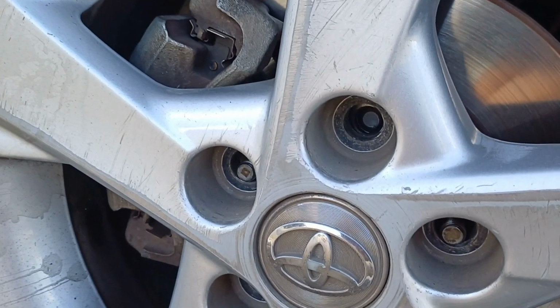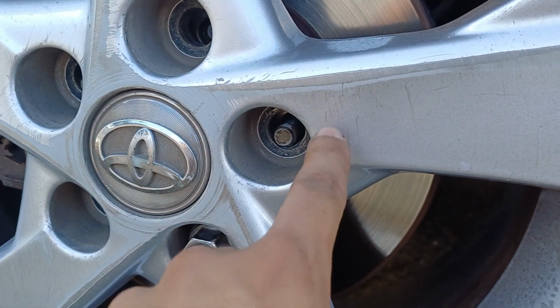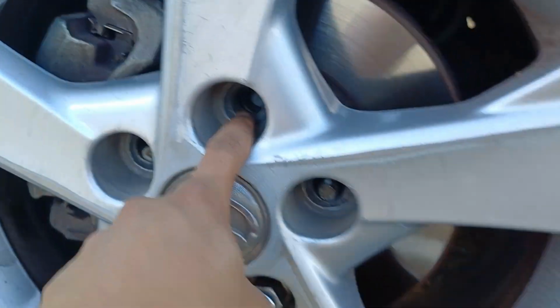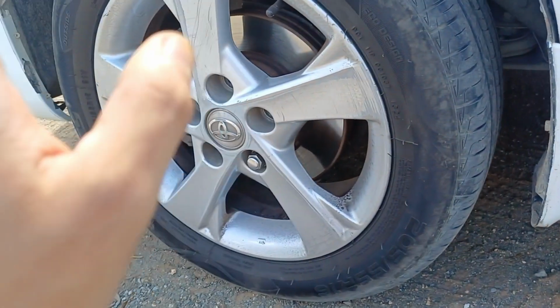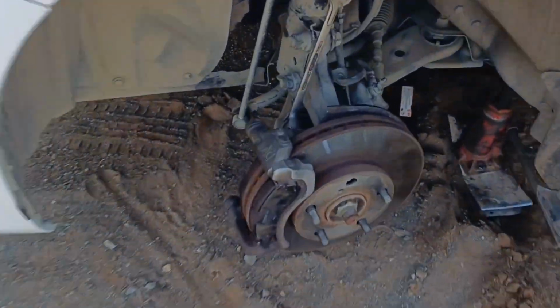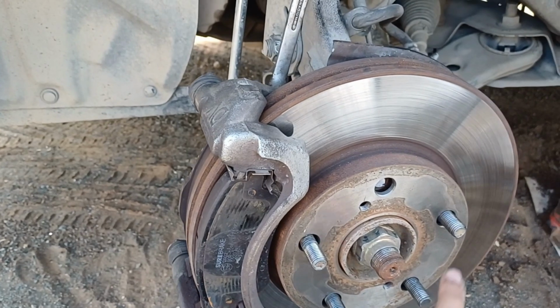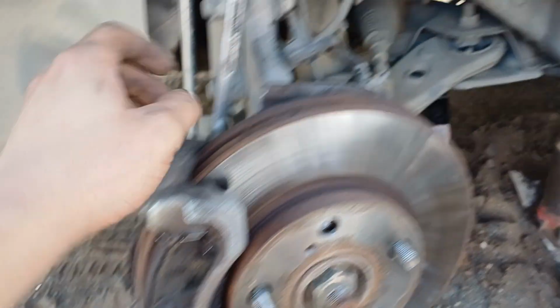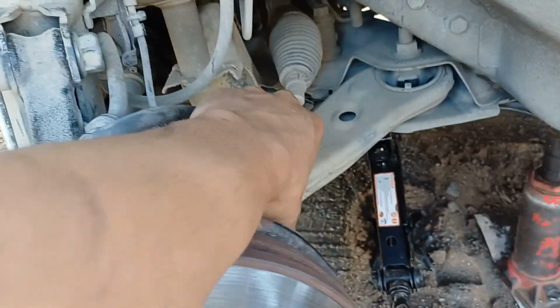So what happened is, as you can see, I already took out those nuts, but that stud broke off. So I'm gonna jack the car up now and quickly do that. As you can see here clearly, one stud is broken off. I already removed the caliper. It's just 2 bolts, 2 13mm bolts, and then here is 17mm.